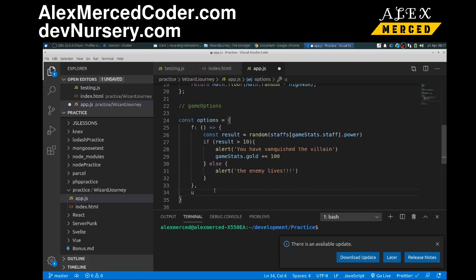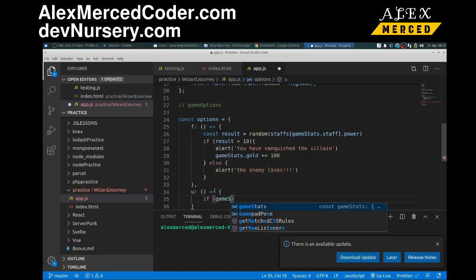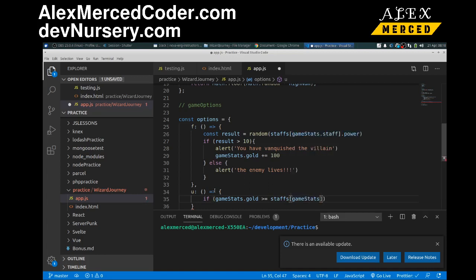U will be for upgrade. Basically it'll check: we take our current amount of money, game stats dot gold, and if that is greater than or equal to game staffs, again using game stats dot staff, our current staff plus 1, because we're talking about getting the next staff.